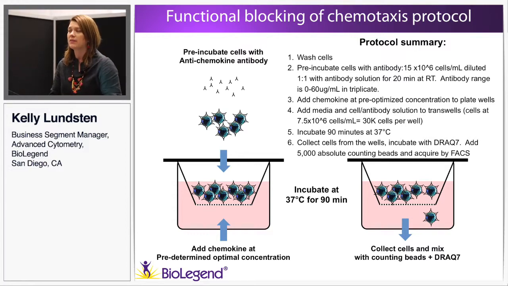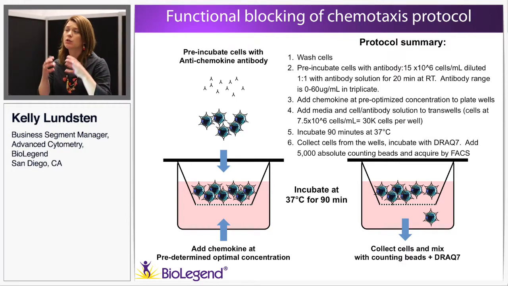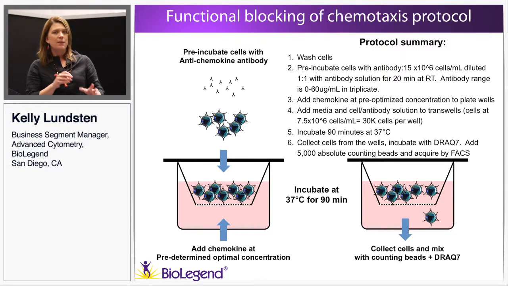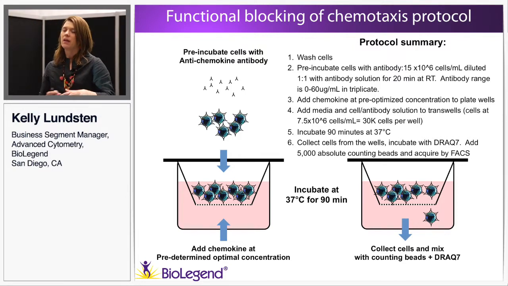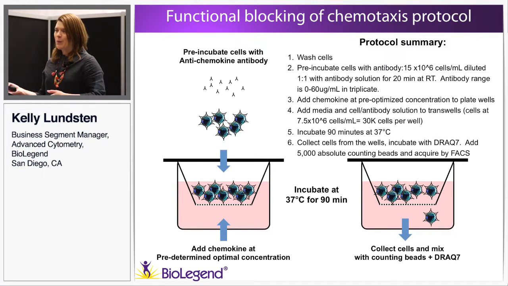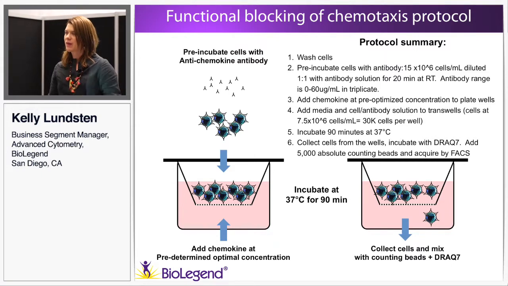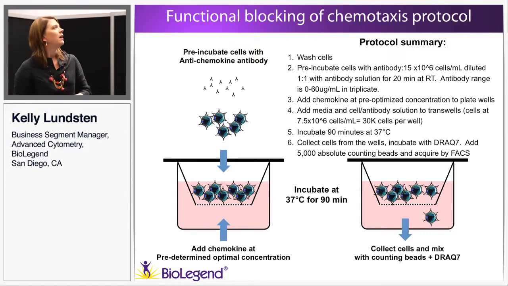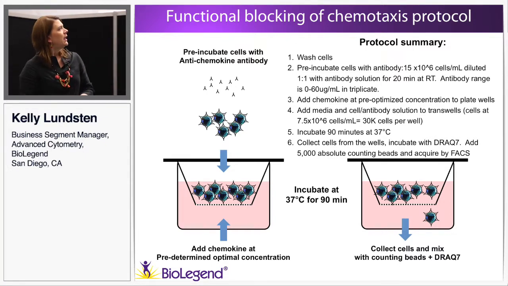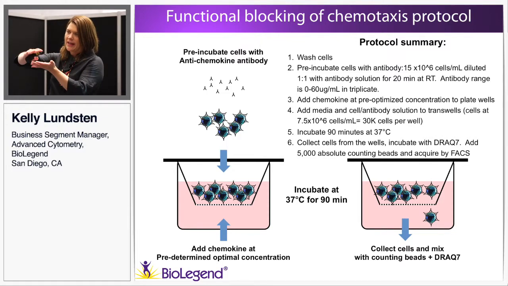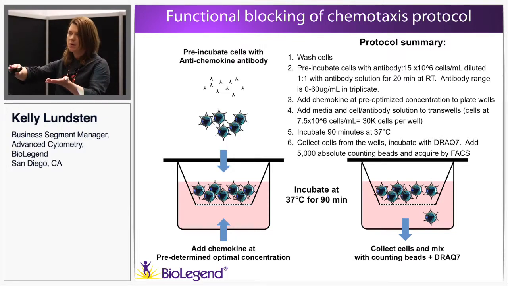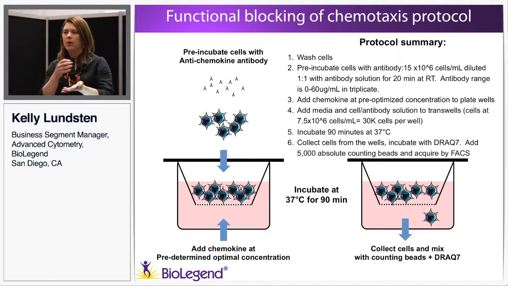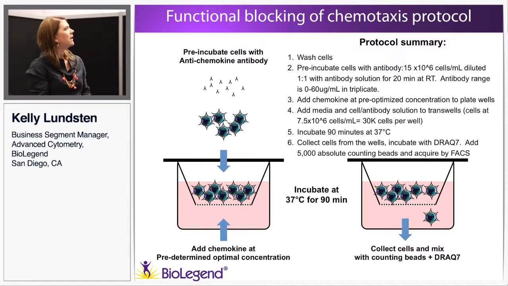Or increasing the amount of time that I'm exposing the blocking antibody to the cells, that can also be a factor to be changed. In this instance, the antibody range that we're typically working at is about 0 to 60 micrograms per mil. There is the possibility we could use even more, but usually there was a sweet spot in there historically that we found to be the right amount of antibody for the number of receptors on that cell. So in this instance, the amount of chemokine that you're adding to the well is consistent. We already found what the optimal was to create the chemotactic event, and all we're varying is the amount of antibody used for the blocking event, but everything else remains the same.